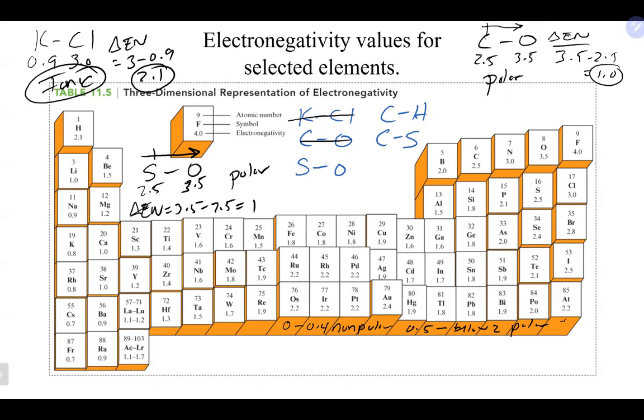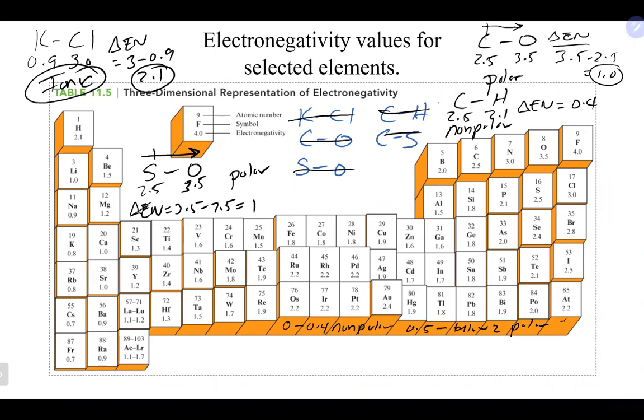In our carbon hydrogen, carbon is 2.5 and I think hydrogen is 2.1. The difference in electronegativity gives us 0.4. That means carbon hydrogen is nonpolar. That is the cutoff for nonpolar. That's pretty much the bond you find in organic chemistry and organic molecules like the heptane you used the other day. Yes, the smelly stuff is organic and nonpolar, and if not, there would be no organic chemistry. So nonpolar here means equal sharing of electrons, and basically no arrows would be drawn.